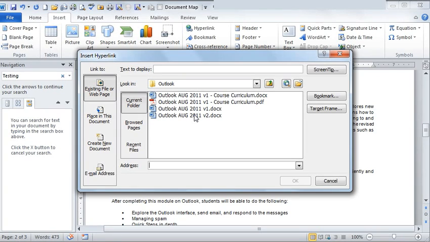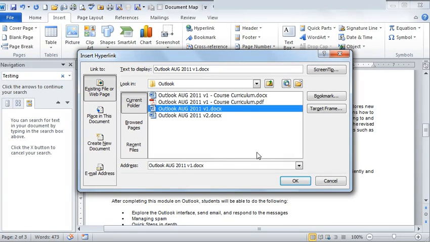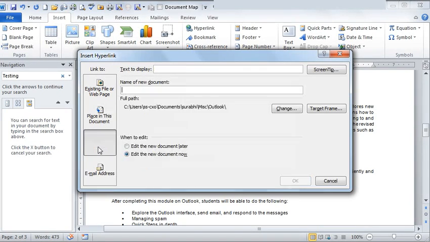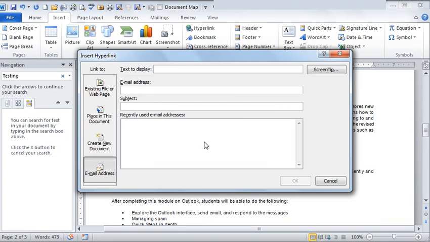I can select any file and it'll link that particular text to an existing file in my PC or system. I can also link my text to a particular portion in the document by clicking on these headings. I can also link my text to a particular email address or to a new document which I may not have created. So this is what a hyperlink does.